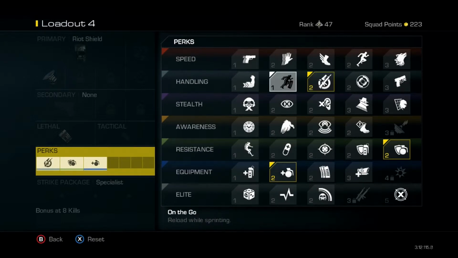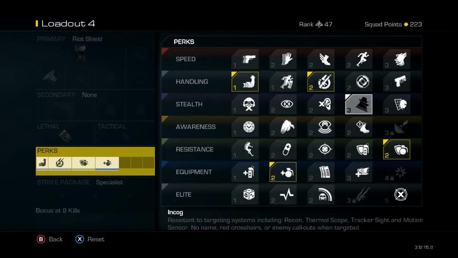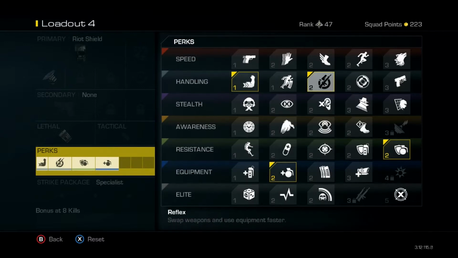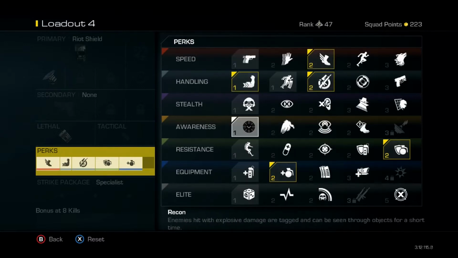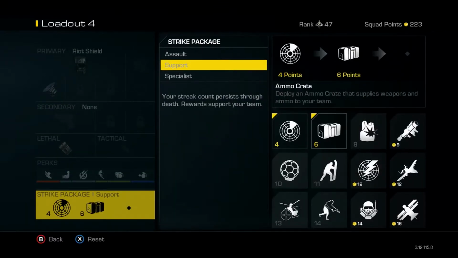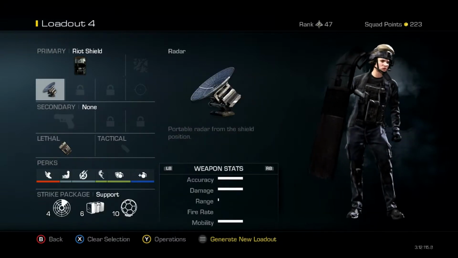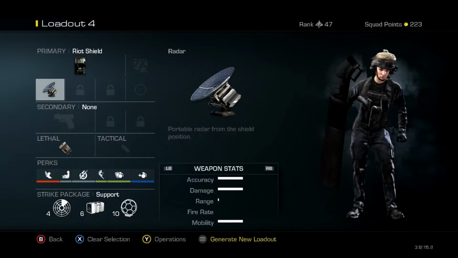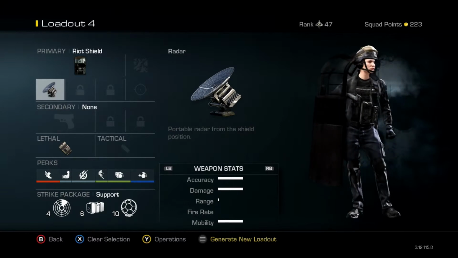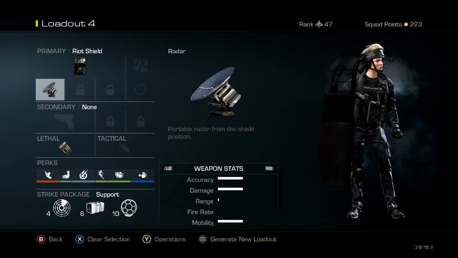I'd need reflex and strong arm, yeah, it uses equipment faster, and then also I'd go with at least one speed perk, and the no falling damage, so you can chase people. And then for last, I just go for support again. That's probably the best option. And yeah, that's how you do it for the riot shield. So next, let's get into some spots where I found you can get either good long shots or you can find people easily. So we'll get right into it.